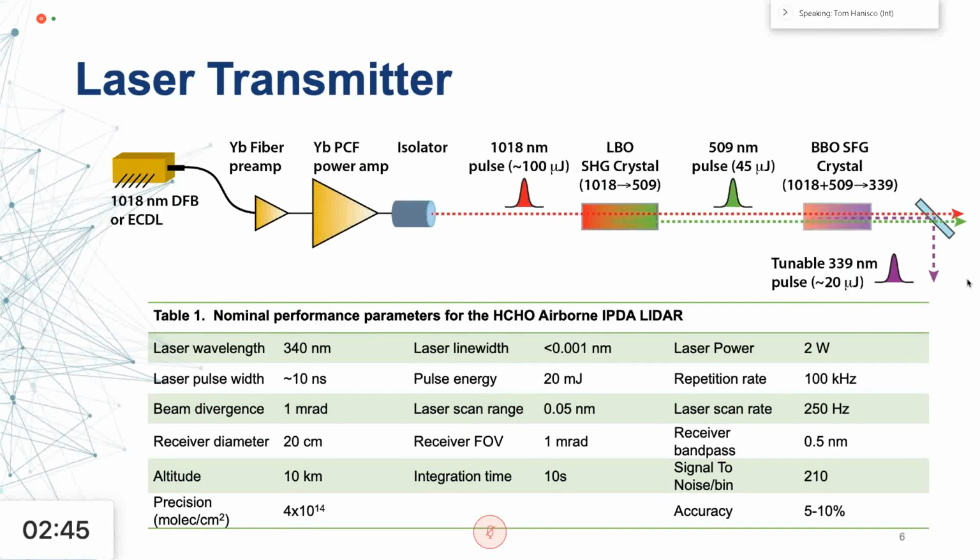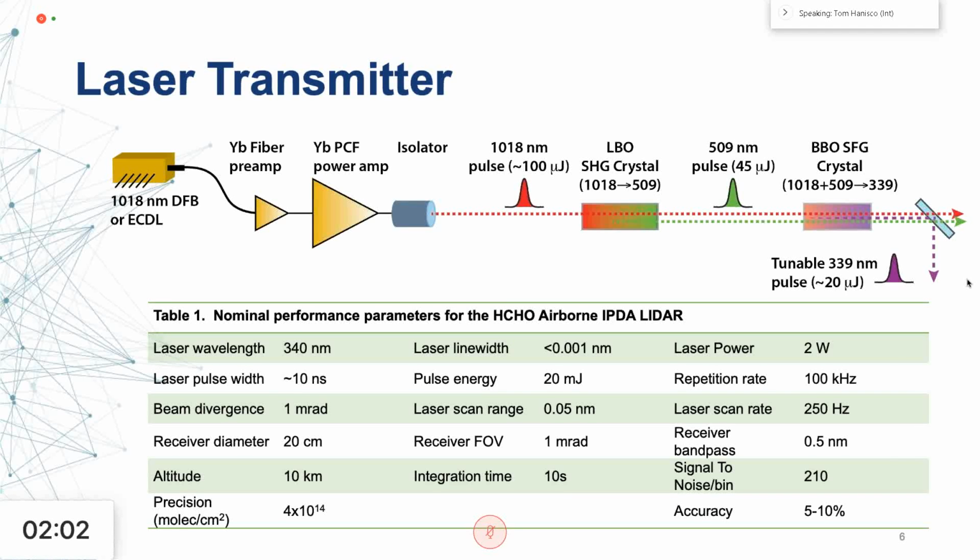This is our proposed technology. So for this ICD, what we'd like to do is build a laser transmitter and test it on the ground. In very simple terms, it's just an amplified fiber laser. So we use a tunable DFB or ECDL, that's an external cavity diode laser. And we amplify it up, and then we go through 2 harmonic stages to triple the output of this laser system. The output would be tunable with a narrow line width, so we'd be able to measure the rotational features of formaldehyde. It has enough power that we can get a return signal.